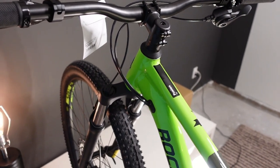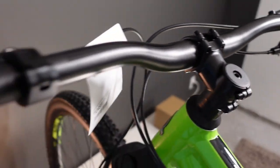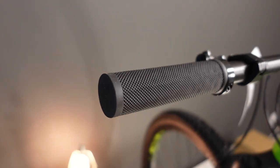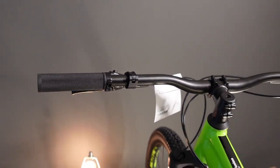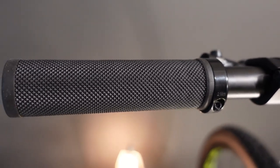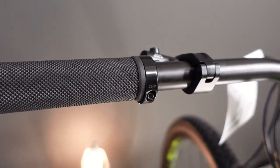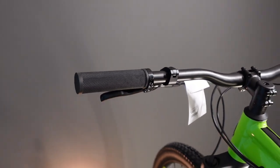The stem is an appropriately short 50mm stem. Handlebars are 760mm wide, and the bend and rise look quite nice. A nice detail to see here is file-pattern actual lock-on grips. If you've seen my other videos, you know I kind of hate slide-on grips — especially big mushy slide-on grips — because they give a terrible feel and can migrate inwards when you run your controls inboard. At least this is one thing you don't have to upgrade on this bike.